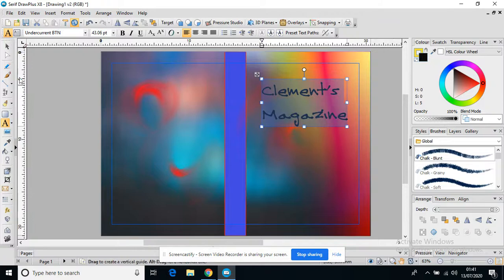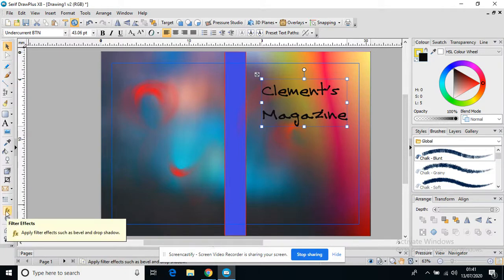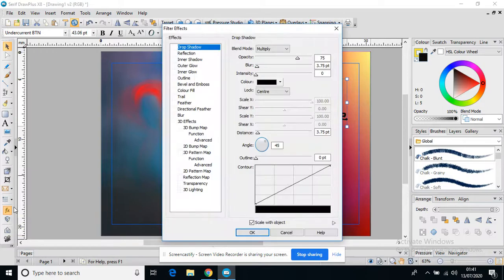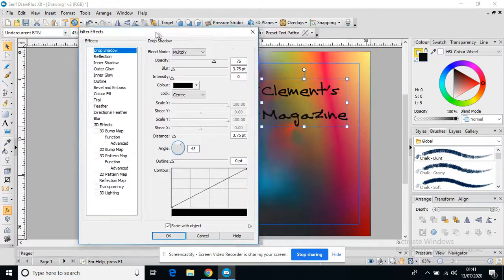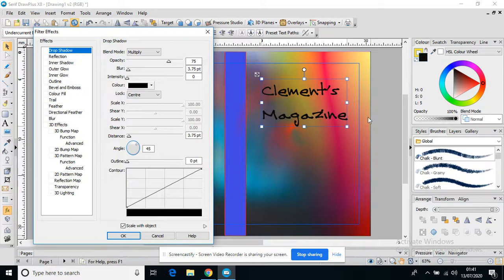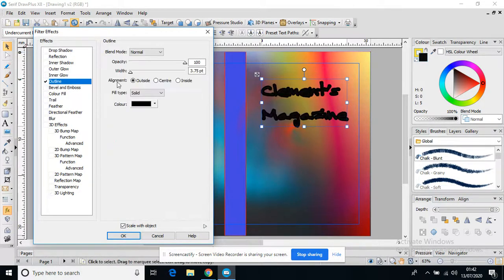Now, what you should always be doing with your text is adding a special effect to it. This FX tool, this filter effects, that is your best friend, because it's going to change your font from being really dull and boring into looking more professional. So you've got your filter effects, and I can just drag that off so we can see our text there. What I'm going to add, I might add an outline.